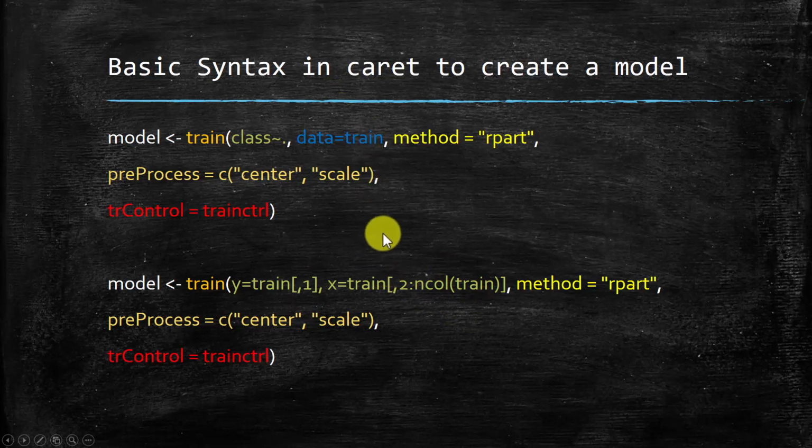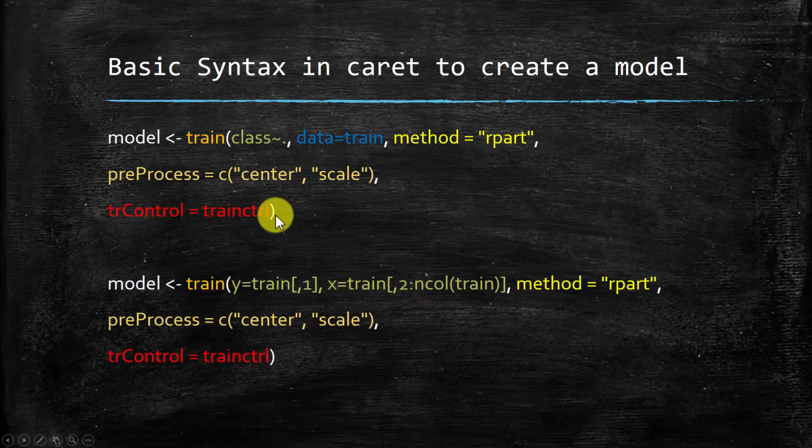It's a different syntax. A couple of things about R. This is how you generally pull a column from, say, a data frame or matrix. The comma before indicates that it's a column. The comma after would indicate that you're pulling a row. So here we're pulling the first column, and this is 2 through, again, all the columns in the data set. This ncol function just returns the number of columns. So it's 2 through the number of columns, so basically it's 2 through the last column.